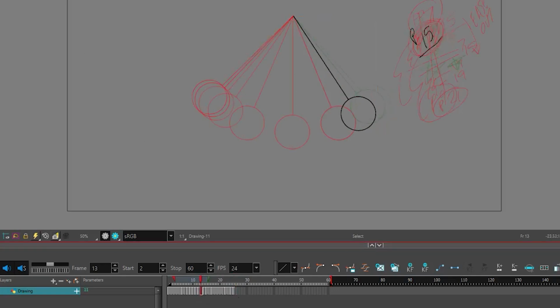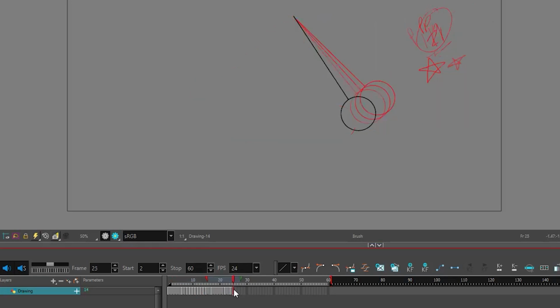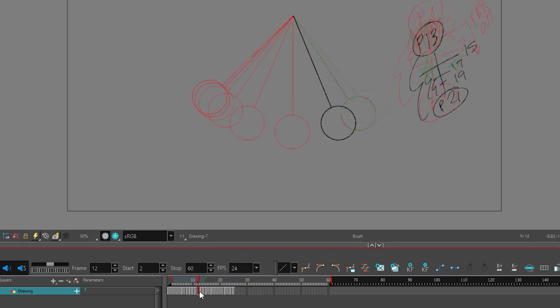So see, if I make a star on this one, right? Since I didn't copy it from the timeline, I copied it from the stage area. You notice that when I go to this 15, that thing isn't there, nothing's there. Okay, so I'm just going to make that 15. So this is something to think about whenever you're working, and try not to copy these, because if you change the one that you copied, it's going to change the first one. All right, so that's sometimes a problem, but now you know.